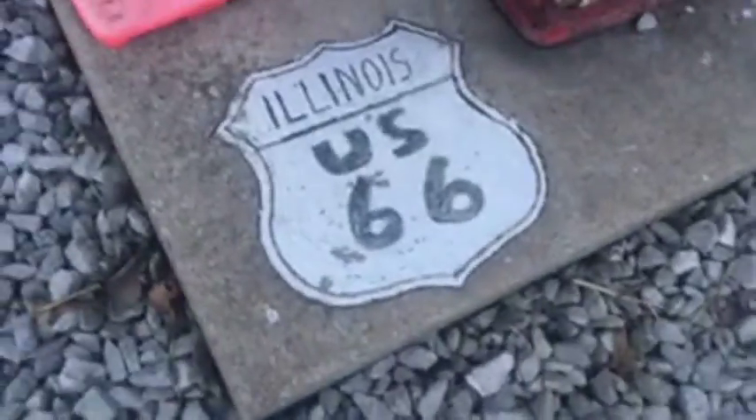Phillips 66 — that's an actual gas chain around this area that we've seen a lot of, and that's the first time I've seen that painted — Illinois 66. Tomorrow, anybody who loves antique vehicles — dude, I just about dropped my jaw when I saw what we're gonna hit tomorrow.